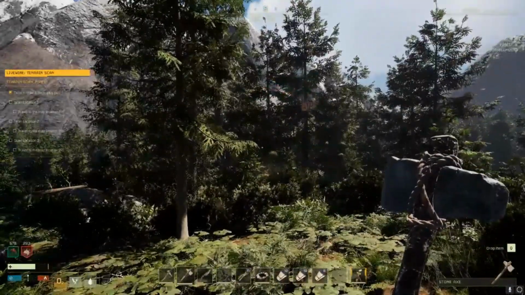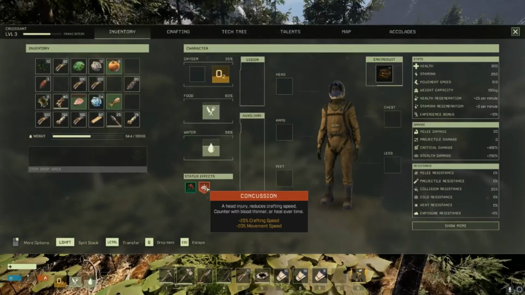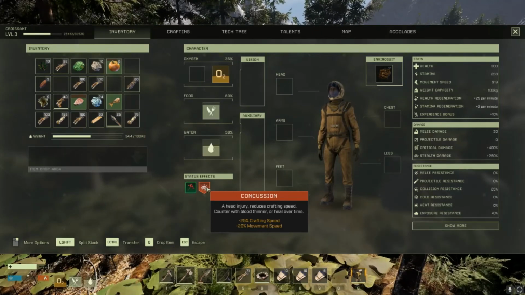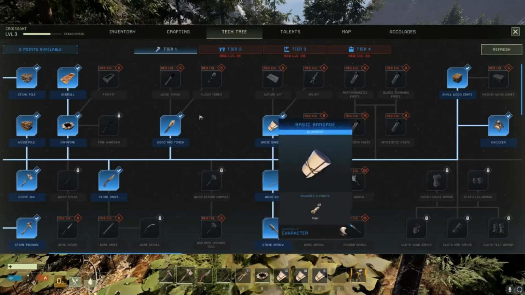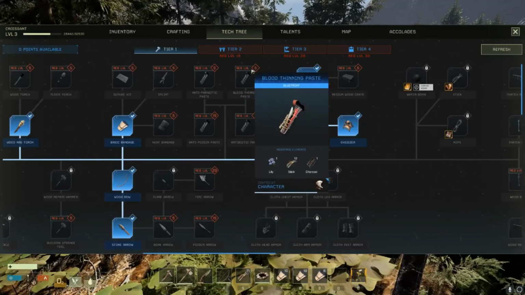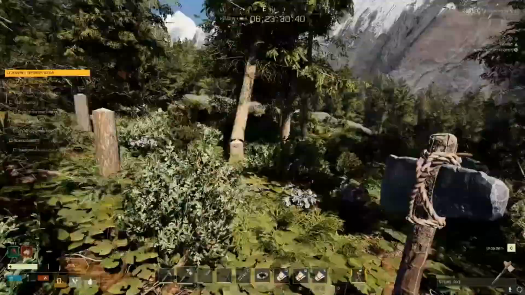Oof. Yeah, you see I just walked into the trees and it gave me a bad buff now. So every time there's a bad thing, a bad buff right here, a debuff, it'll tell you how to heal it as well. So right now I need a blood thinner, which on the tech tree, I'm not going to be able to get there until a couple levels. And I'll need specific flowers or charcoal or something like that.